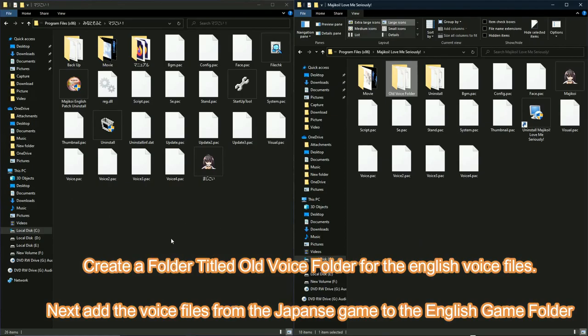So after you do that, what you're going to do is drag all four of these over to here. And that's how you're going to get all of the voices for all of the characters that they already have done the voices for in the Japanese version. Because unfortunately, in the English version, as I stated before, they don't have the voices for the side characters, which is ridiculous, but it's the easiest fix. The easiest fix is just dragging all four of these files over here, and you have it.